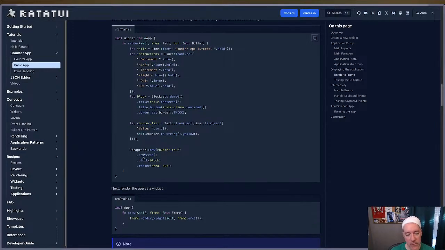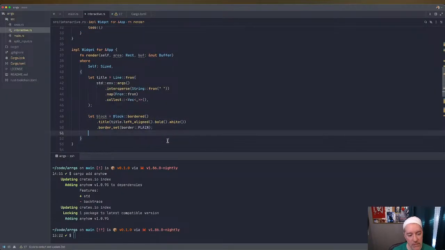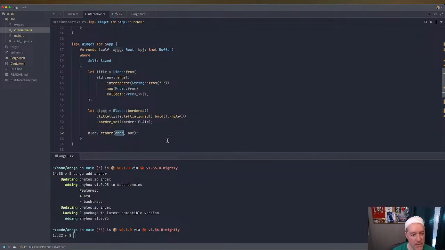Then we're going to make a paragraph. Or I wonder if we can just render the block. Does block render? It does. Let's just do that for now and see what happens.